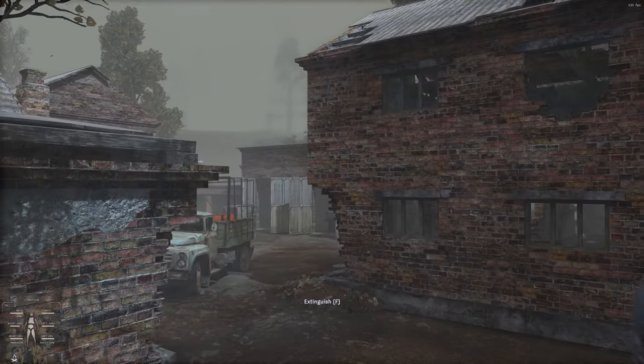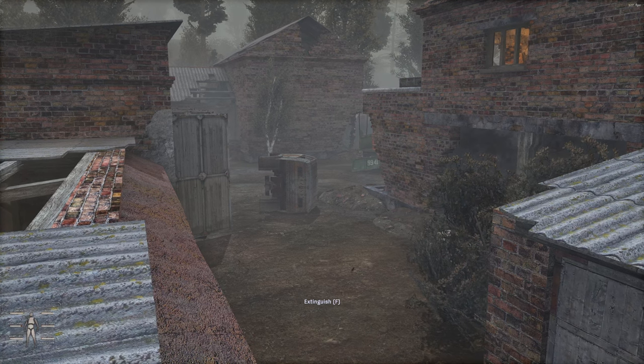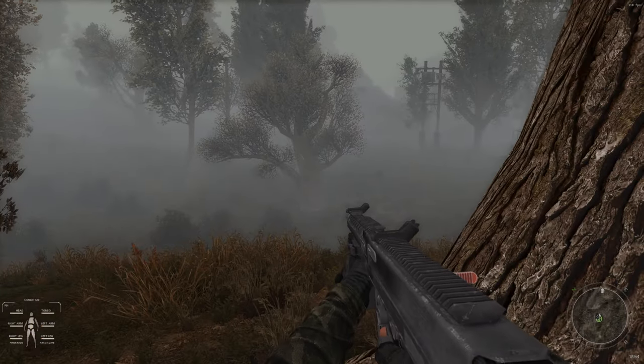Going to the next place, that's the vehicle station, and it's a spot preferred by bandits. I rarely see other factions there. It's either with bandits or empty.